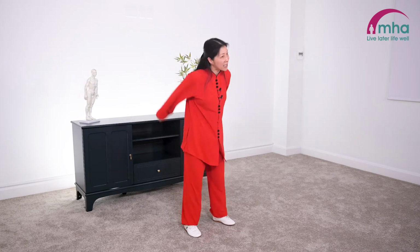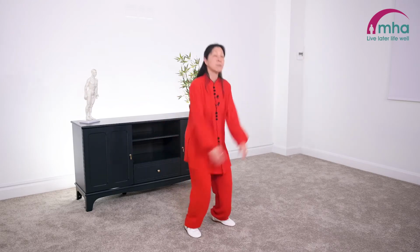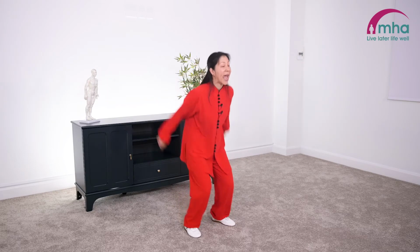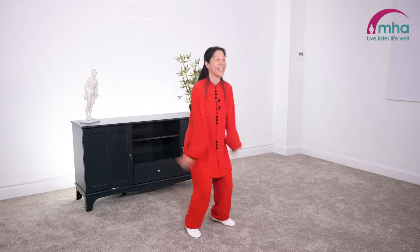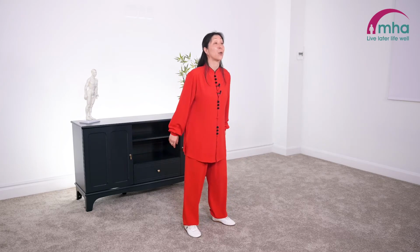Now letting the arms drop by the side. Arms are swinging freely forwards and backwards. Keep your knees a little soft so that any tension is falling out of the body. And gradually slowing down the movements.